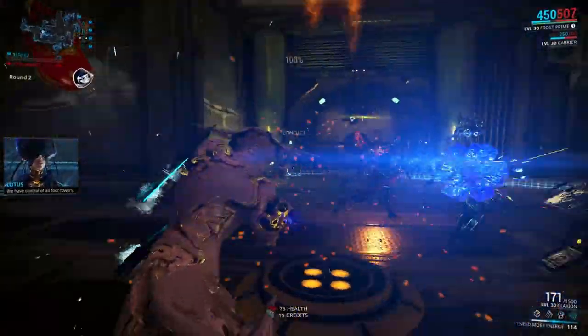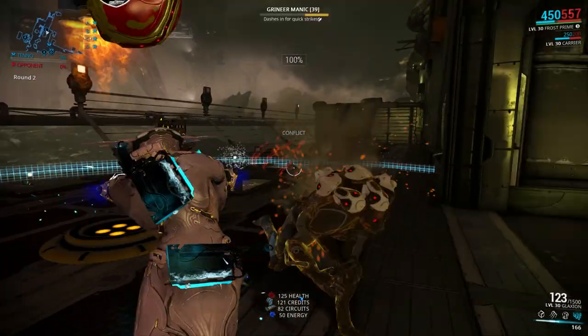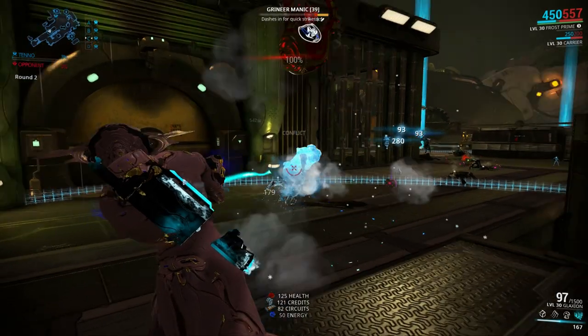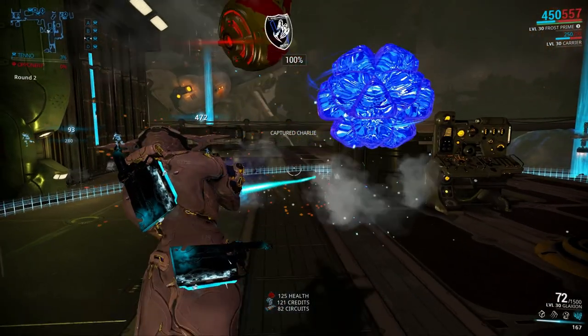Suddenly, there is a Grineer Manic around, and it's time to use this weapon that isn't very quick to defeat him. And as you can see, my super reflexes can kill anything in this world.